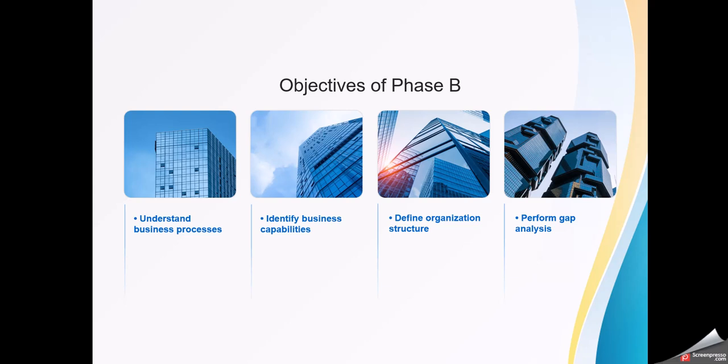Defining the organization structure is like this, for example: if there is a particular business requirement to change one thing in a big application, you don't have to touch all the departments, only a particular portion of the organization has to change. So you need to find the particular organization structure, and make sure the other parts of the application are not disturbed during this transition. All these things you have to consider. You also need to perform the gap analysis. All of these things you need to do in Phase B. That is the objective of Phase B.